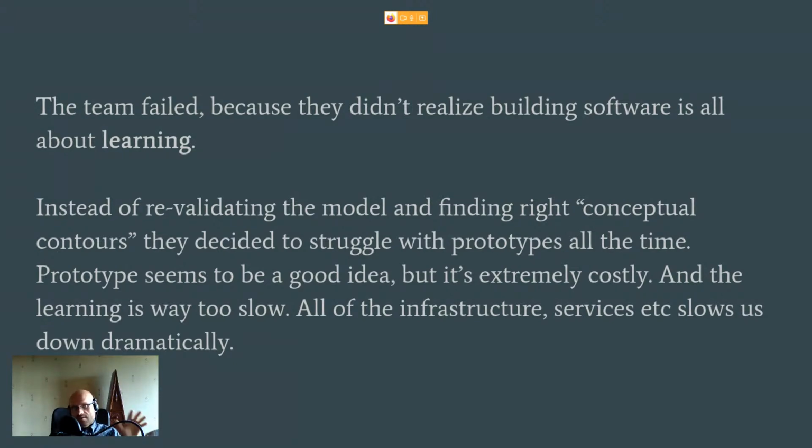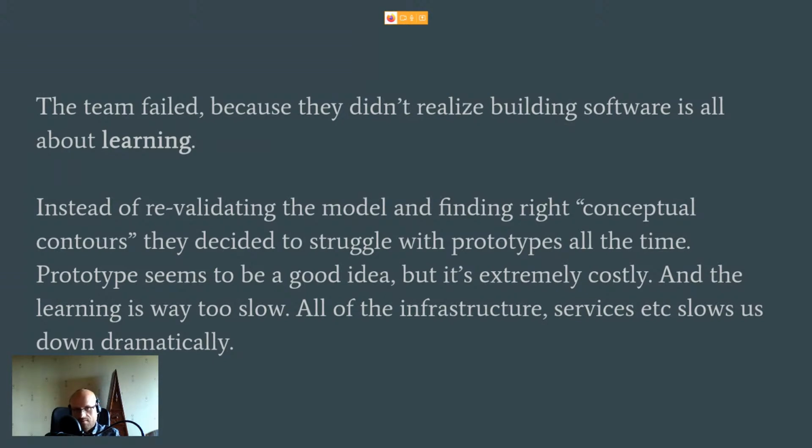Instead of revalidating the domain model and finding something Eric Evans calls conceptual contours, they started to build prototype after prototype. A prototype of the product is usually a good idea, but there is one problem with it.